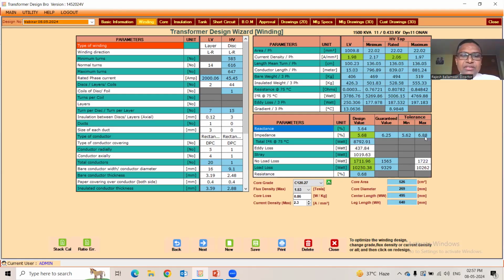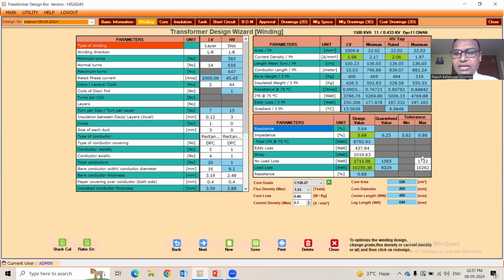The next parameter in that table is total I square R loss, the eddy current loss, the stray loss, the no load loss. No load loss, you can see 1711.96 watt. The load loss, software has designed at 10,250, and the resistance.